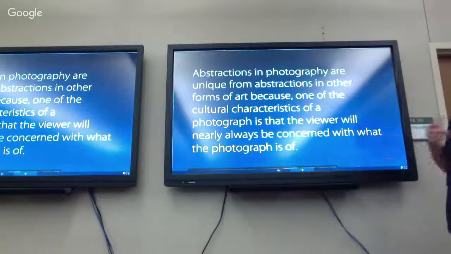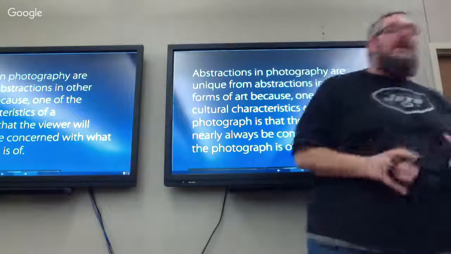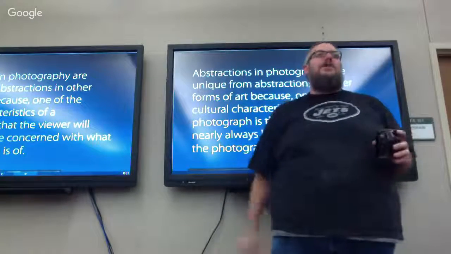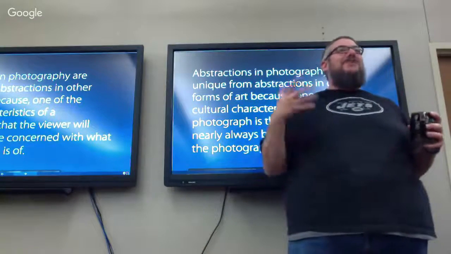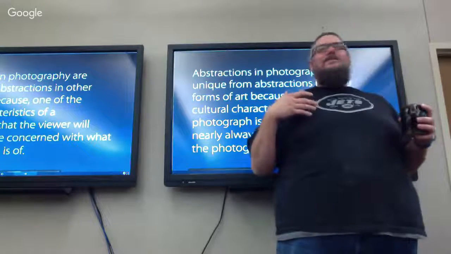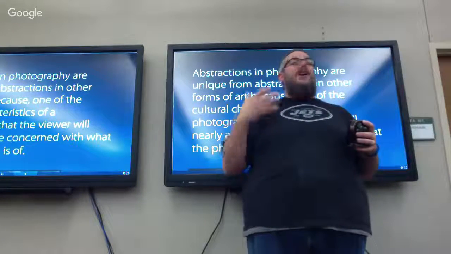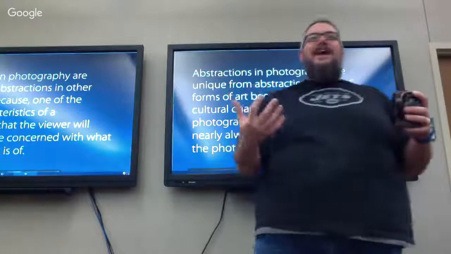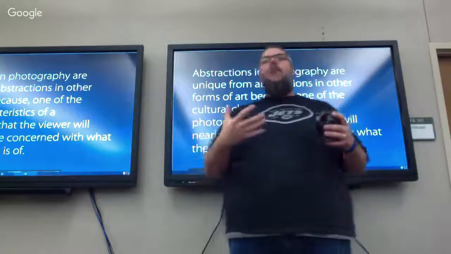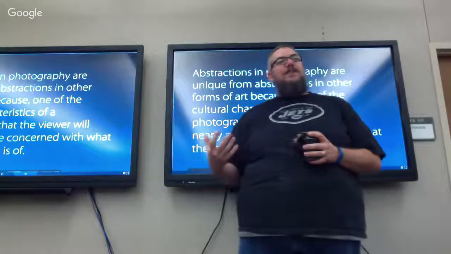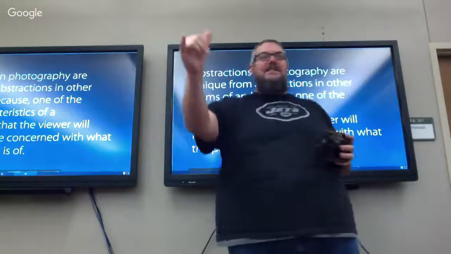So again, this is the same thing I've already been talking about, but abstraction in photography is a little bit tricky. In art, we may have this giant canvas, and we splash paint all over the canvas, and then one red brushstroke. That could be considered abstraction, and there's probably some reason why the artist made the piece this way, something they're trying to communicate. They're trying to get you to engage and think about that, and come up with some sort of explanation or connect with it in some way on purpose. We try to do the same type of thing in photography, but because it's a photograph, inherently, people are always trying to connect meaning to that thing.